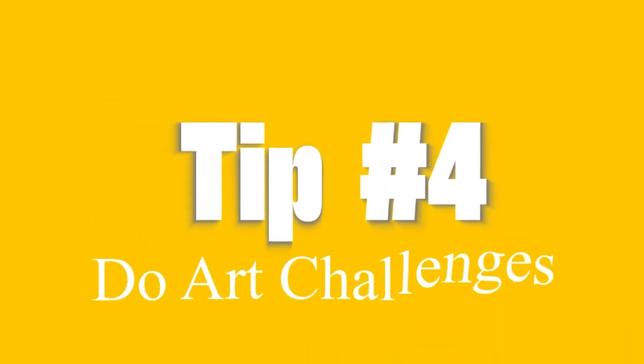All right, let's see. What is tip number 4? Tip number 4 is a fun one. It is themed drawings. Themed drawings are very, very popular nowadays with all these artist prompts. Every month has something else, and if you struggle with looking at a sketchbook and seeing absolutely nothing except for a blank page, having these themed projects is actually something that is helpful, and you should try it.